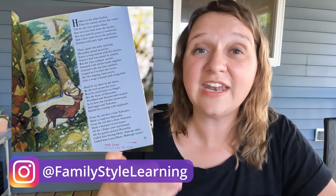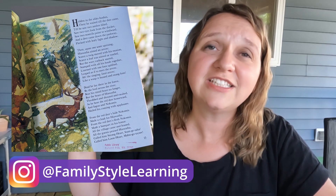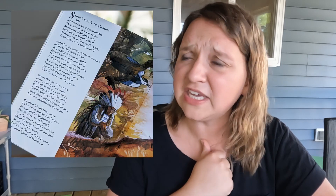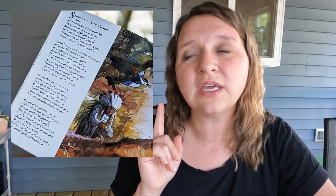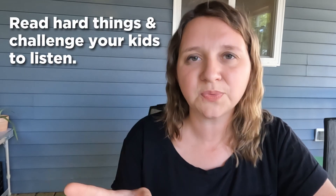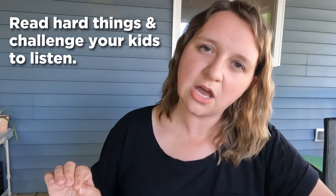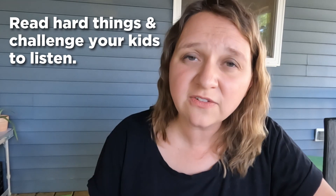We also did Hiawatha. This was a challenging read for me, but the boys really enjoyed it. It's about a Native American man named Hiawatha who has to go out and avenge his father's death. Not all themes are exactly in line with what we teach, but it did create really good conversations. It was a good way for me to practice reading aloud in a different style, and for the boys to practice listening. The descriptive words were challenging, but really healthy for us to practice and consider how we can use words to describe the world around us.